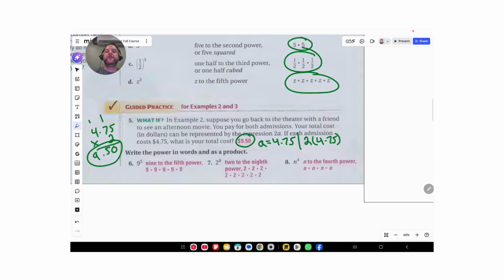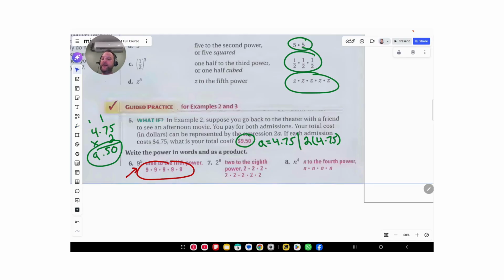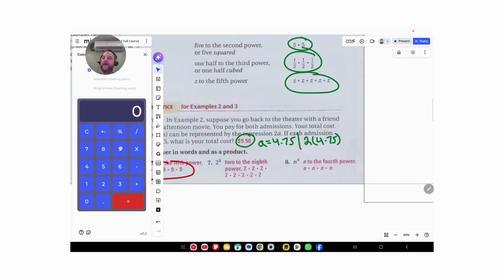All right, let's take a look at 9 to the 5th power. That's number 6. We're practicing our powers, right? 9 times 9 times 9 times 9, 5 times. Okay, we don't have to fully evaluate that, but that's 9 to the 5th power. Now that would be a bigger number, right? If we want, let's do our calculator here. That would be 9 times 9, 5 times. That's how we get to a big number pretty quickly, 59,049.